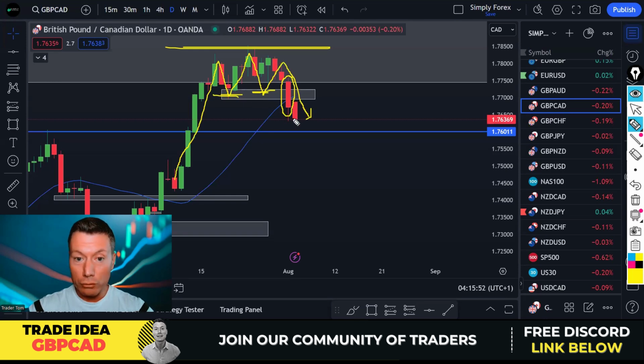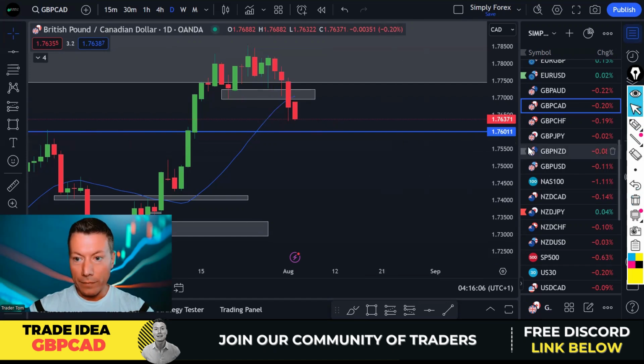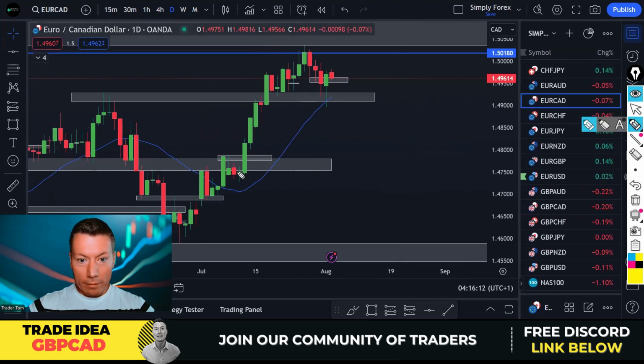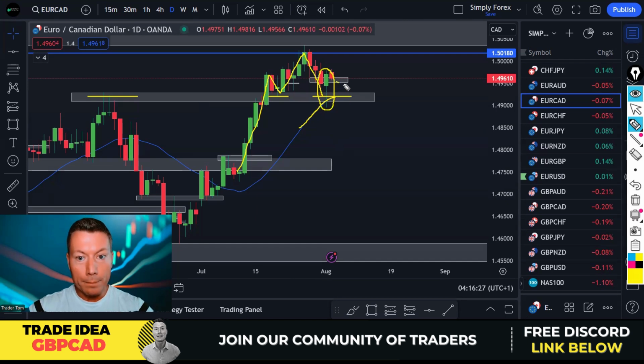We have had a change of trend. We're below the moving average 20. This is a downtrend, all right? And we've got a little bit of room to move back to this level, okay? Now, compare this with euro Canadian dollar, okay? So we're in an uptrend, and we've retraced to a really nice area of what was once resistance is now support. We're at the moving average 20, and we've got a nice bullish candle, right? I would buy euro Canadian dollar up to here, and I would sell pound Canadian dollar.